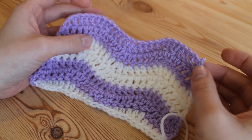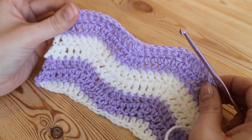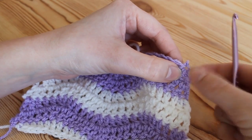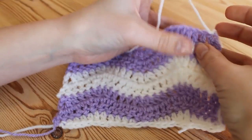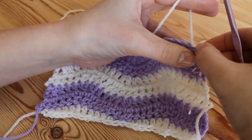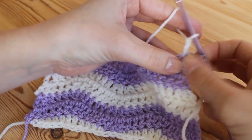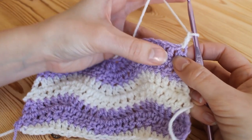So I'm just going to go ahead and attach my yarn again. I'm going to be using cream again because that would have been my next colour. So you want to make sure that you attach it in the right place, so it would be at the very bottom of your very end treble. And this time, because we're starting on a dip rather than starting on the peak, you want to start by chaining 2, so 1 and 2. And then we're going to work our way up towards the peak.